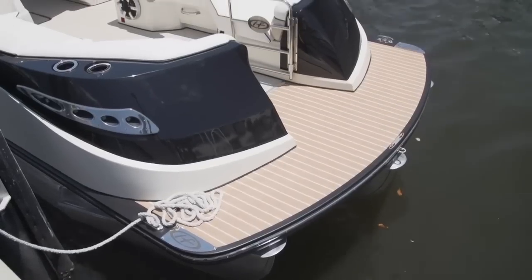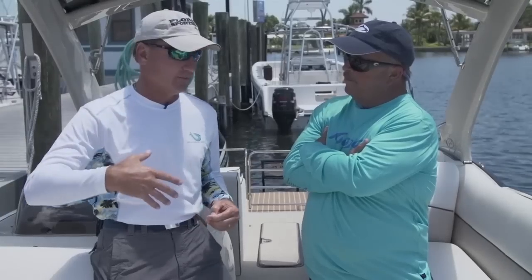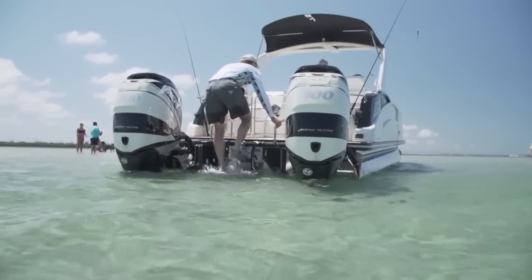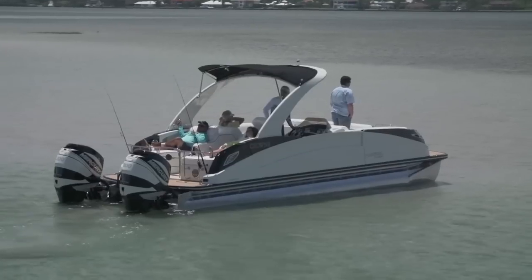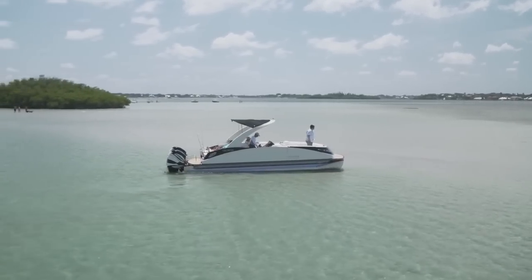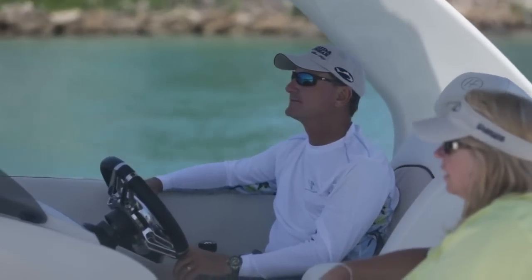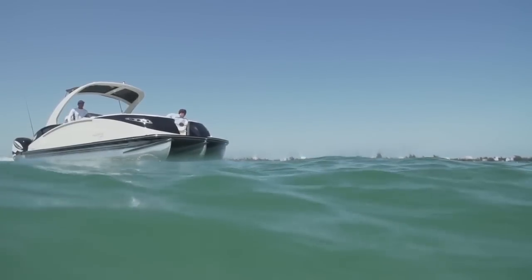We've got a front deck where we can fish, we've got plenty of seating to bring the family and part of the neighborhood, and you've got a little rear deck I could easily see diving off of. This would be a mini-season machine — a spec machine. Think about loading up your family and floating across Lake Harris, catching specs, listening to the football game, just relaxing. It works for everything you can do in a pontoon boat.